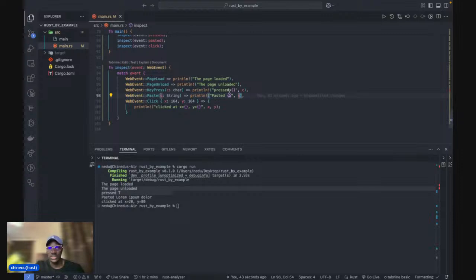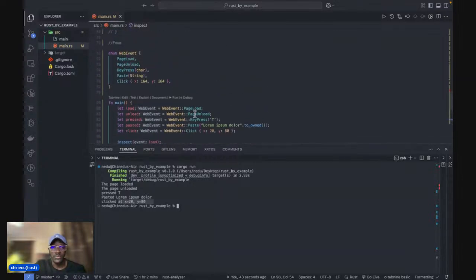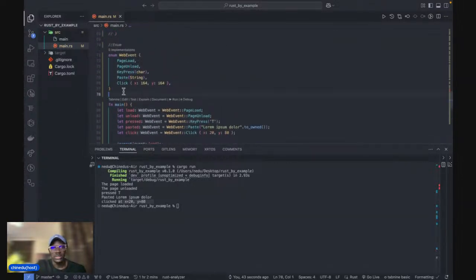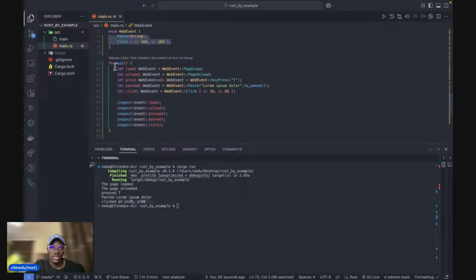So what inspect is doing for us is that it's printing all these things. Then we have the coordinates, which is of x, y, which x is of type 20 and y is of type 18. Right. All this is emanating from our web event enum, holding variants that are similar class but different values and all that. Right. So this is it. Right. How we can use our enums.